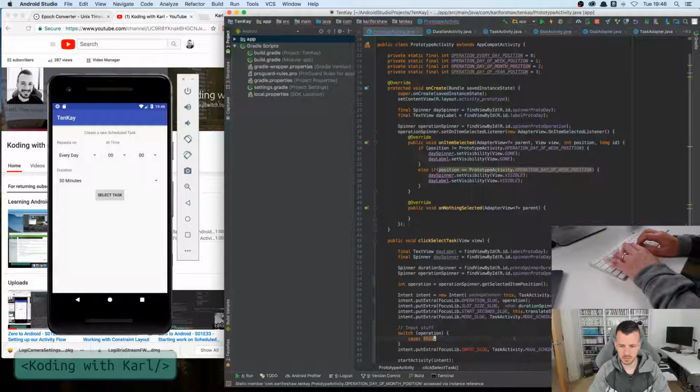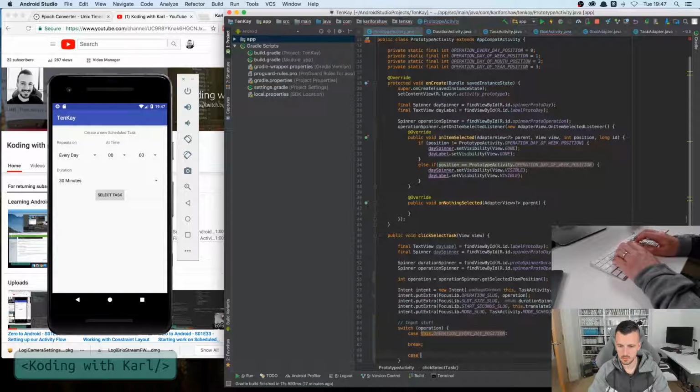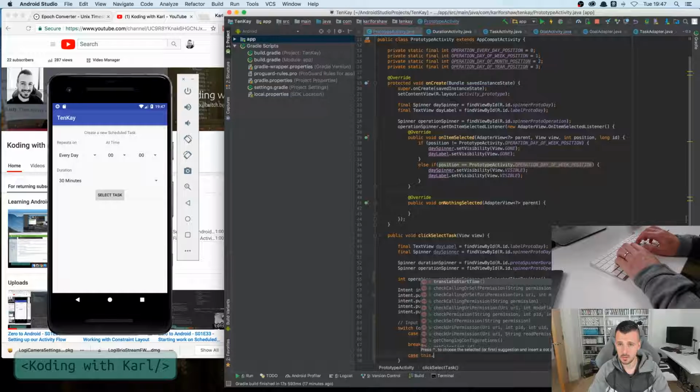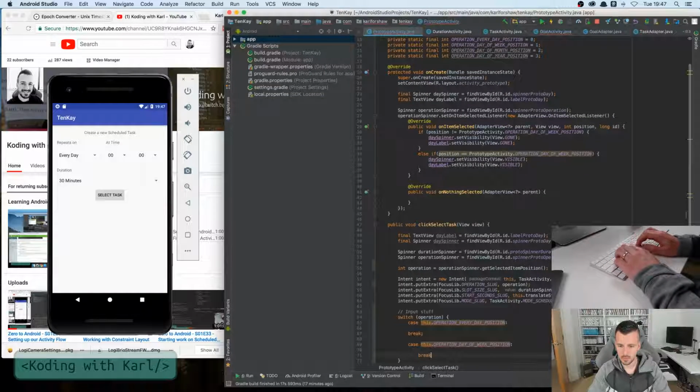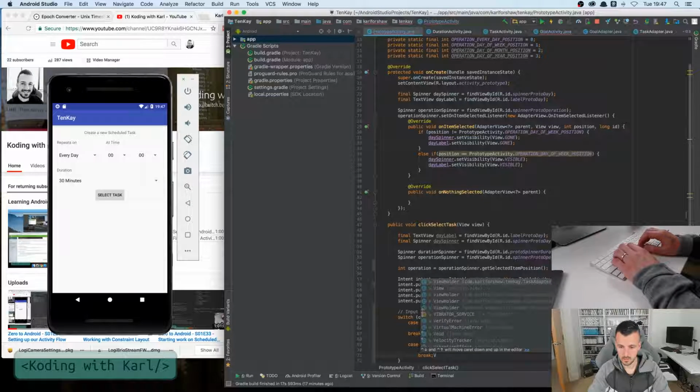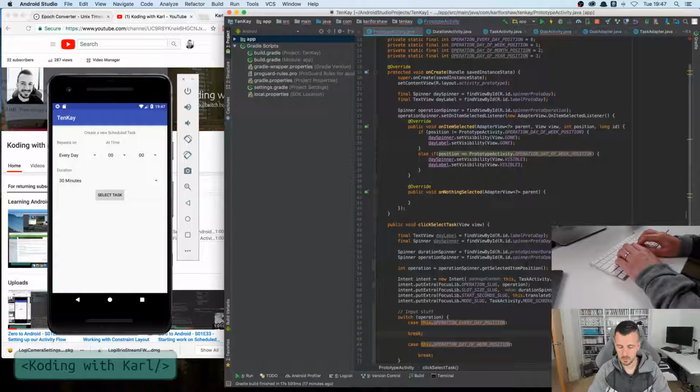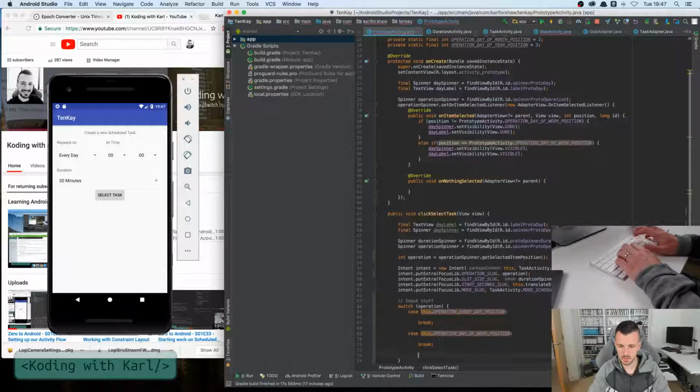All right, so we want everyday position first, don't we? Because the other two we don't want to support yet. So that one is the first one that we support. And I think we can support day of week, break. And then we need a default as well.